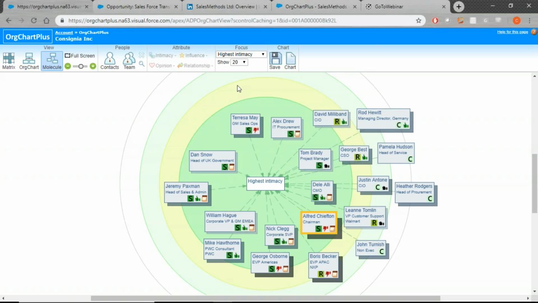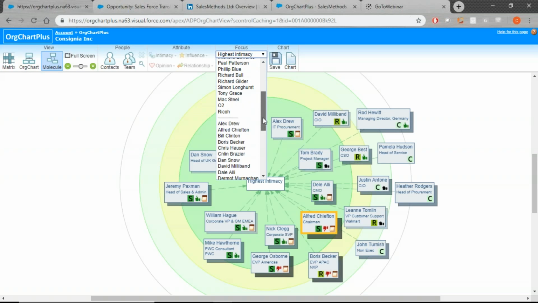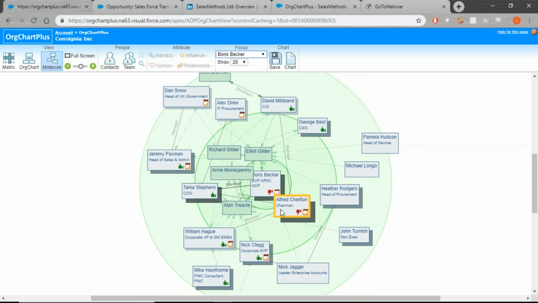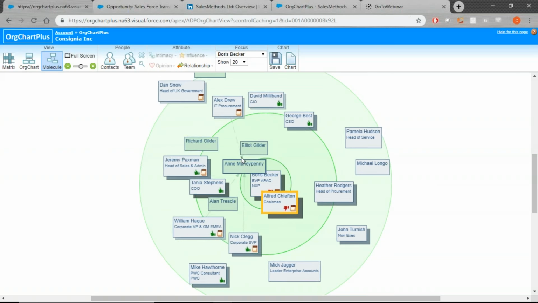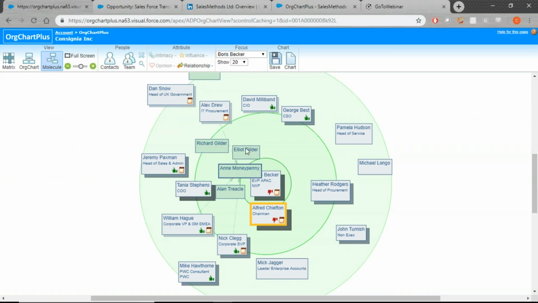In the same way that I did in the org chart view, if I use this focus area at the top here, I can actually go and pick somebody to be the center. So if I wanted it to be a team member, I could pick one of these guys at the top, and then it separates and becomes the client contacts. And if I click on Boris Becker, as you can see there, it puts him straight into the middle of the view, and then it builds his relationships surrounding that. So now we know that he has very strong relationships with these three team members, and he also has strong relationships with these two client contacts as well.